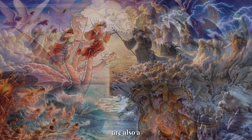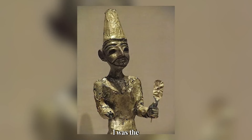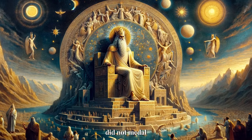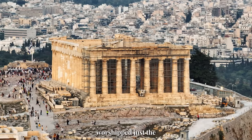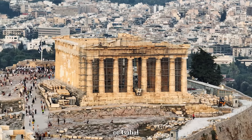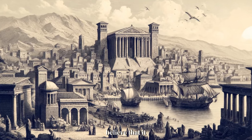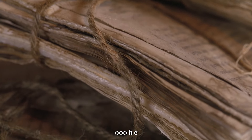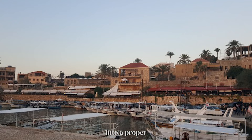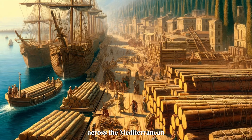The Phoenicians themselves had quite a few stories about Tyre. For one, they believed that it was founded by Melkart, the god of the seas, navigation, and the underworld. There is a story about the goddess of love, eroticism, and fertility, Astarte, who planted an olive tree with an eagle in its branches and a serpent wrapped around its base on a floating island. The island continued to float until Ushu, who would later be known as Melkart, arrived and sacrificed the eagles to the gods. Then Melkart established his temple there.